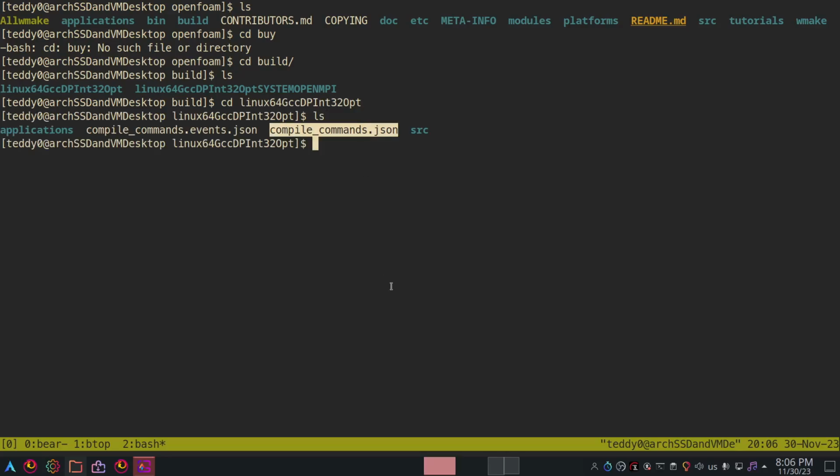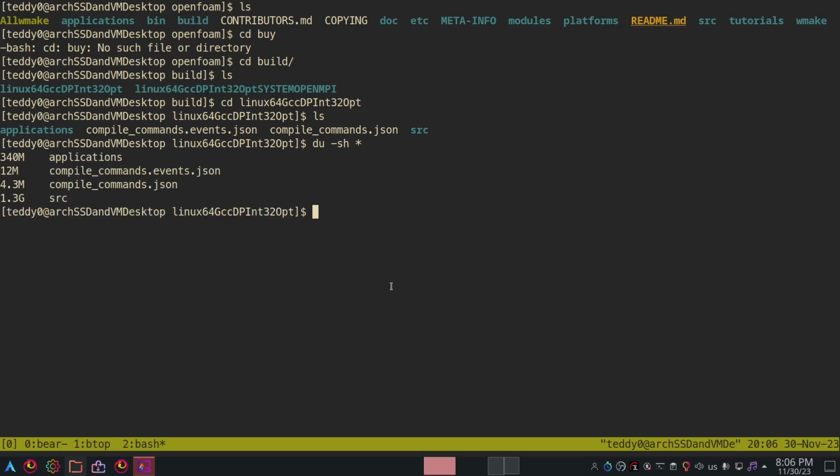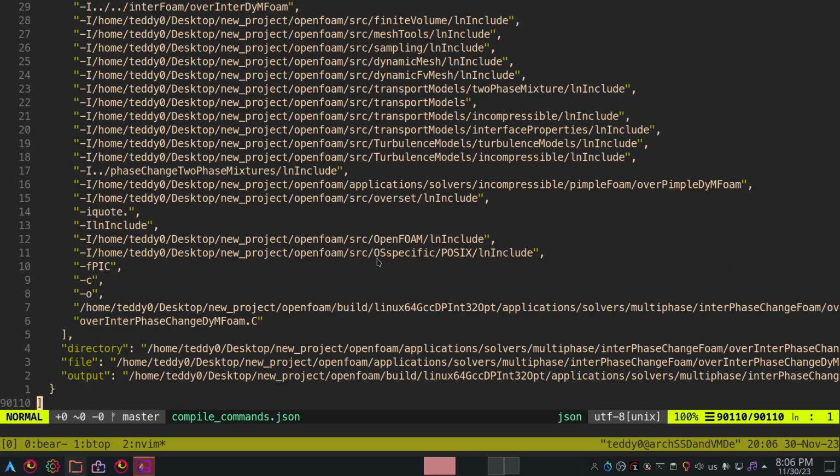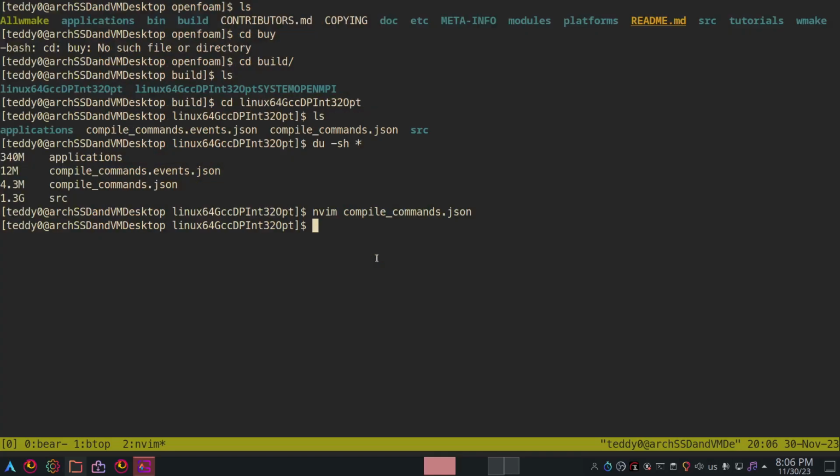It's a huge file. If you do sh star, you can see that this is about 4.3 megs. Not that big, but still pretty big. I thought it's a few gigs, but when you open it in nvim, it's 90,000 lines of code. So, pretty big.